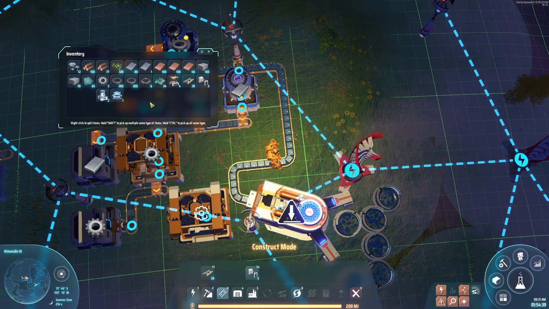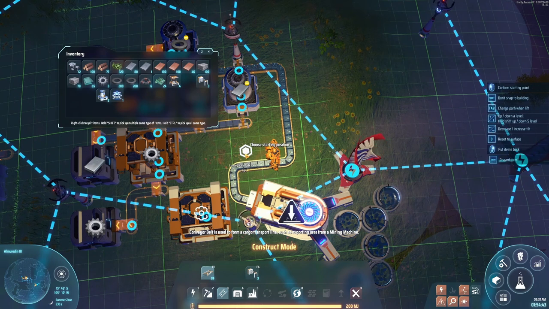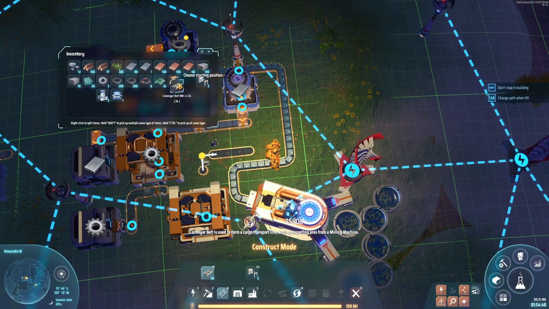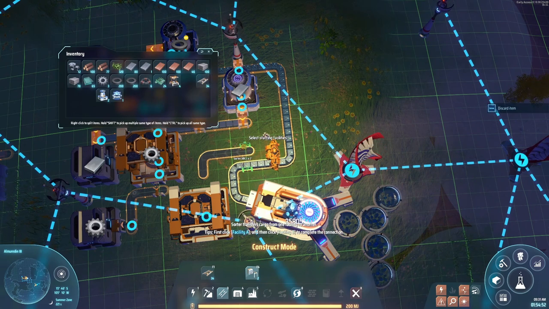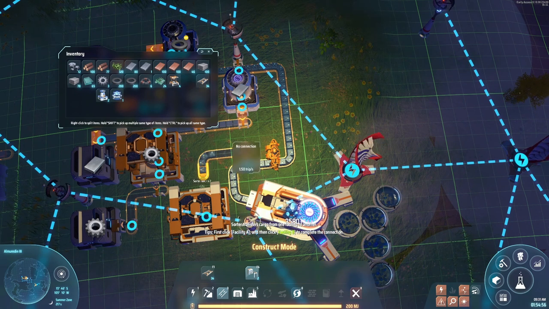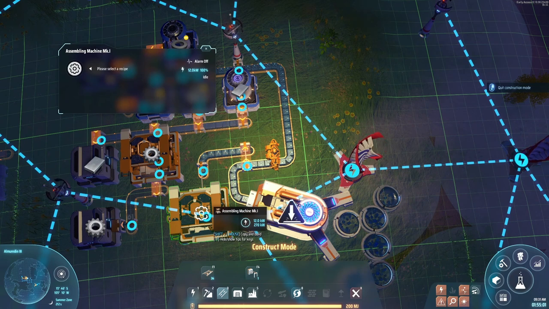I'm taking a belt. Put it from here, in here. And I take one of those. No, one of those. And grab from this belt, put it on this belt. Will it work? Oh my god. Amazing. Okay, we got the products in here. This boy should make gears.